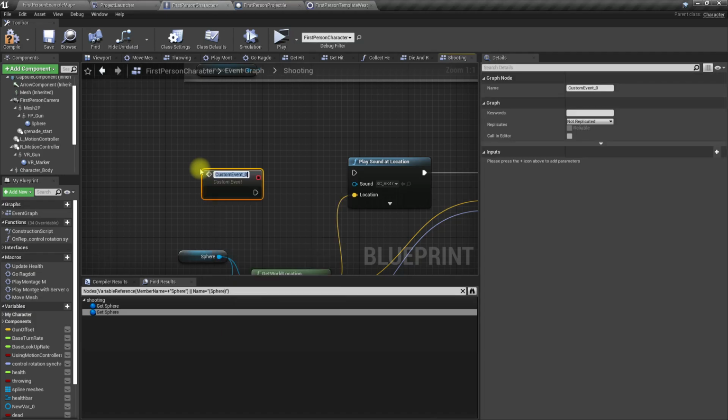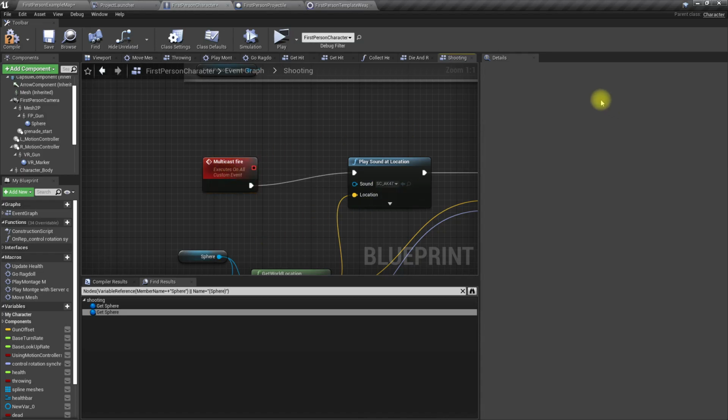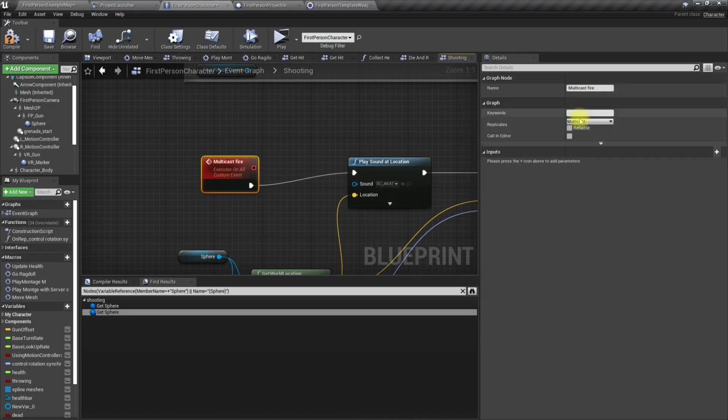So I'll define a custom event, multicast fire. I'll set the replication to multicast. Multicast means I can replicate this event from the server to everyone else.